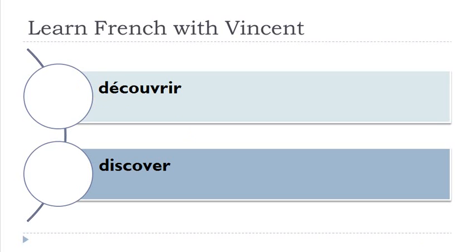Découvrir. Choisir. Okay, remember when you combine this C and H, you get the sound sh, and then OI, wa, okay? Choix, and then zir. Choisir. Prononcer. Rêver. Okay? Accent circonflexe, so this accent on the top of E, okay, will produce the sound E, really open one. E, okay? So rêver. Appuyer. Étendre.